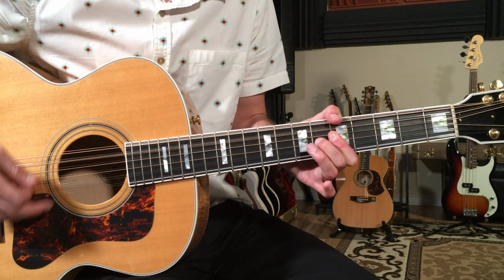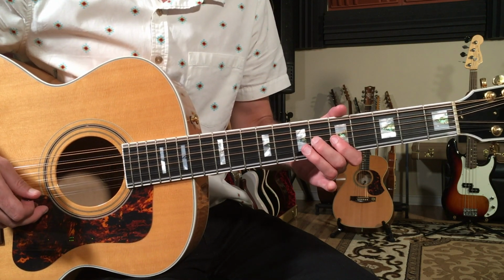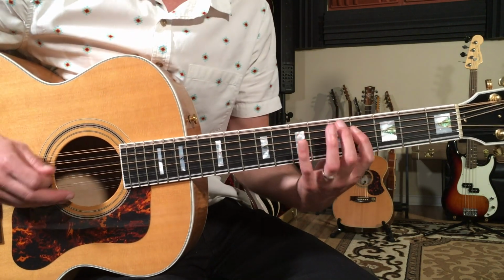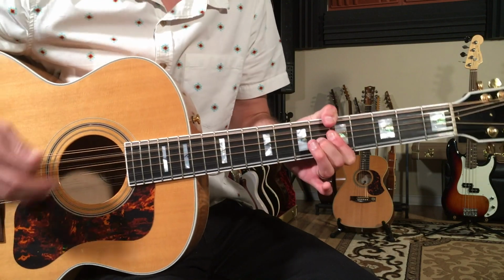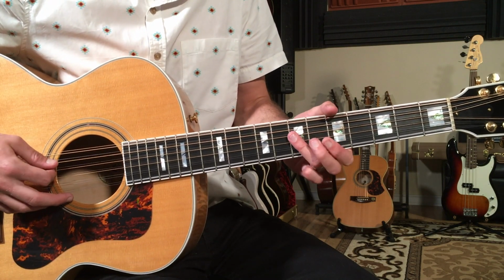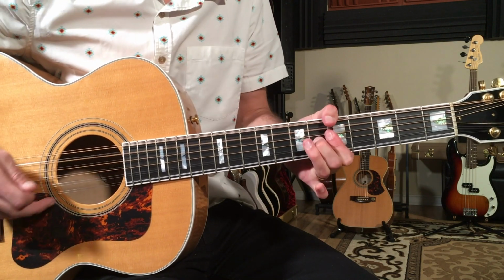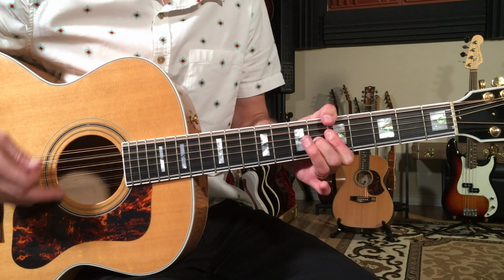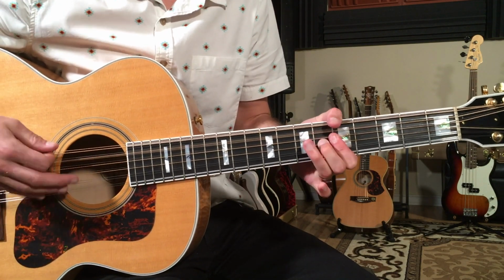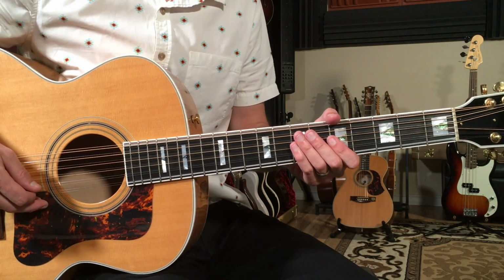So the basic idea here, in a simplified version, is that you're hammering from 5 to 6, which is the flat third, to the major third, which gives you that bluesy sound. And then after we do that hammer, we're gonna take our 3rd finger and play a D here. This is a D triad with an A in the bass. We're just going back and forth. 1 e and a 2 and 3 e and a 4 e and a. And my strumming hand is just going back and forth.